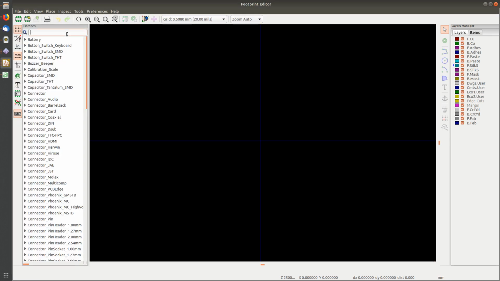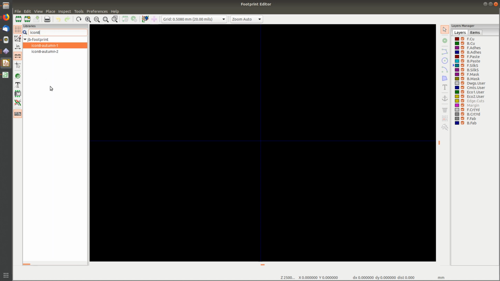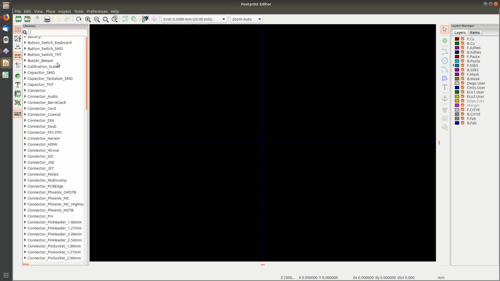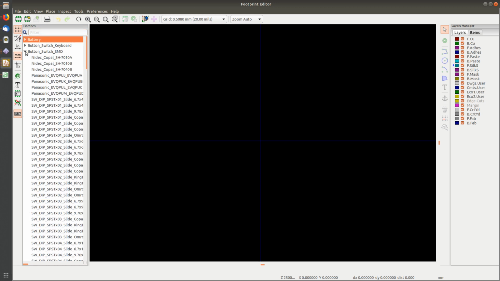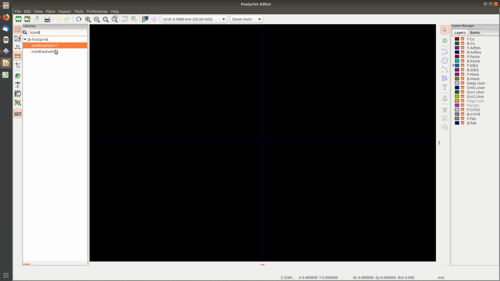Okay, now I'm going to go find icon 8, and you'll notice this scroller here, by the way, will be all screwed up like the other one was. If you start messing around in here, things start going nuts. All right, well, I don't need to demonstrate that. You'll find out soon enough on your own.